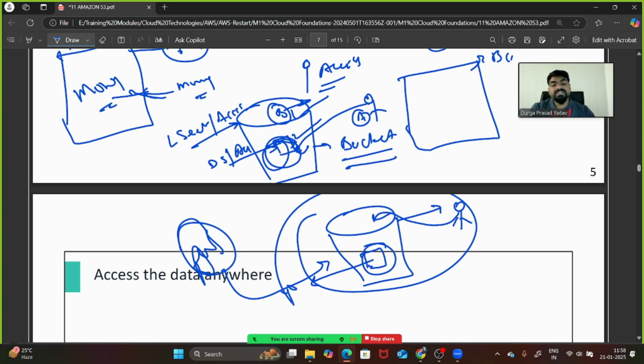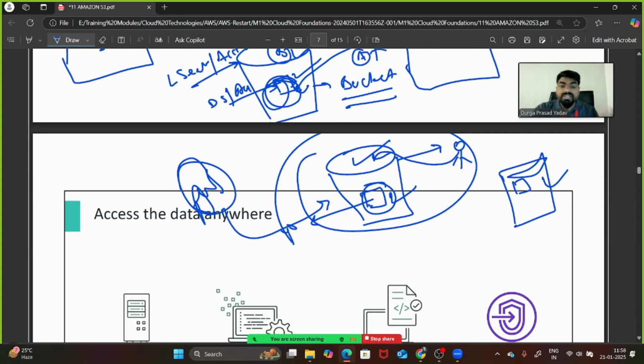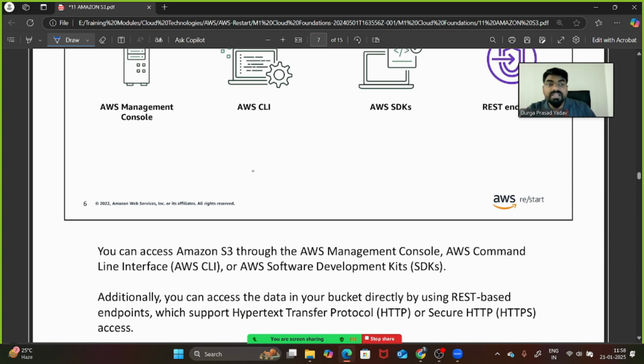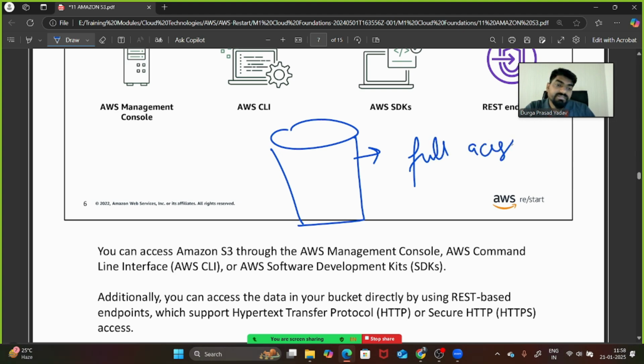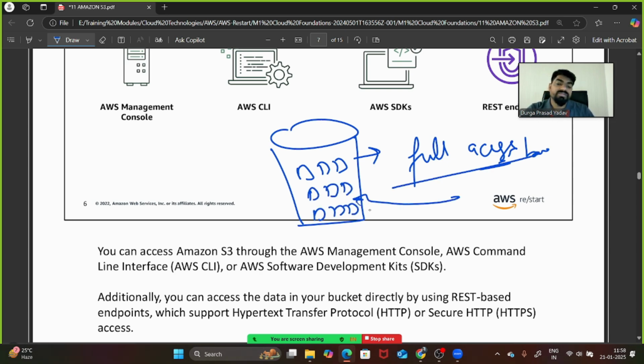Somebody can access this bucket but they cannot access this object. Somebody can access this object and parallelly they can access this bucket also. Object access and bucket access meaning is so simple, guys. Let's say this is the bucket access. If I tell you that you have full access of the bucket, it means that you will have access of all the data, all the objects, right? You will get the access of all these objects if you have full access of this bucket.